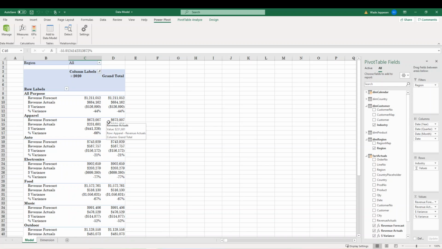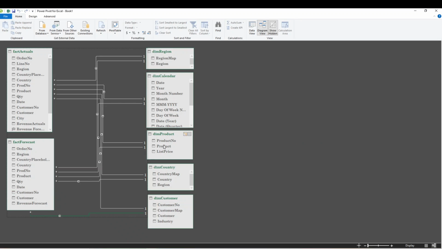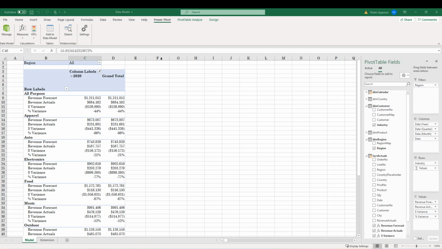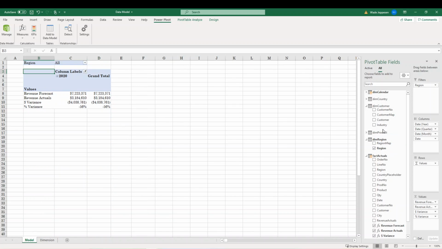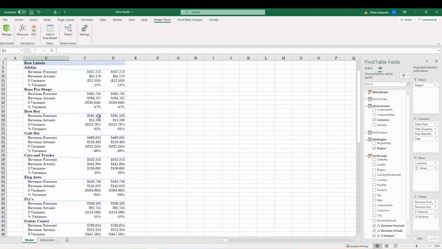Now we can say, and again, the beauty and the power of PowerPivot is because these are all already linked in our underlying data model. We've got customer linked, we've got product linked, we've got country linked, we've got region linked. Now we just, okay, you know what? Well, what customers really missed? So let's bring in our customers. So who are the biggest customers that missed?